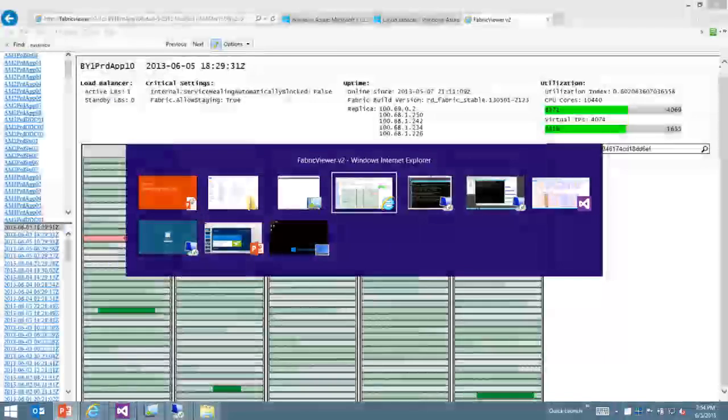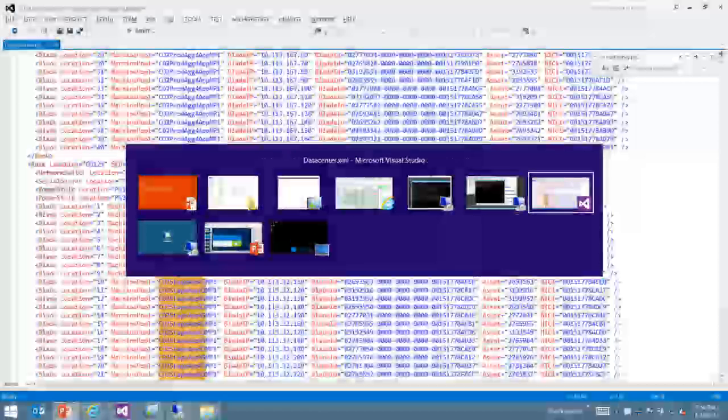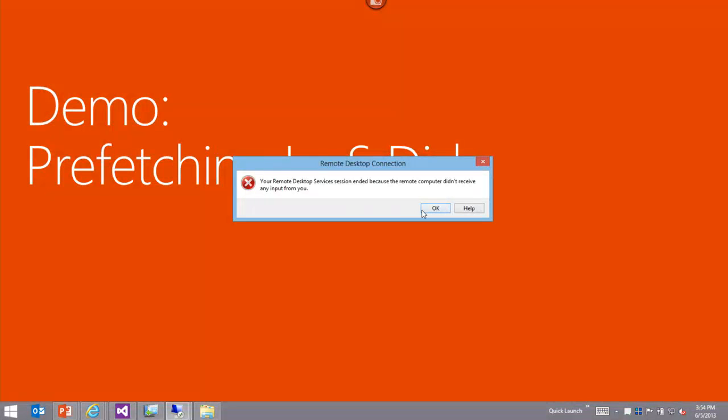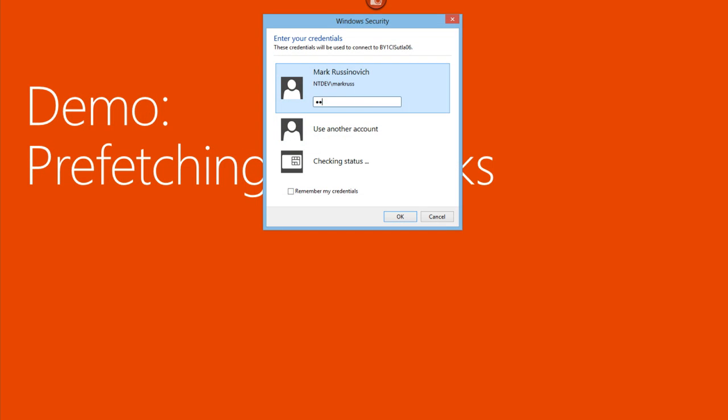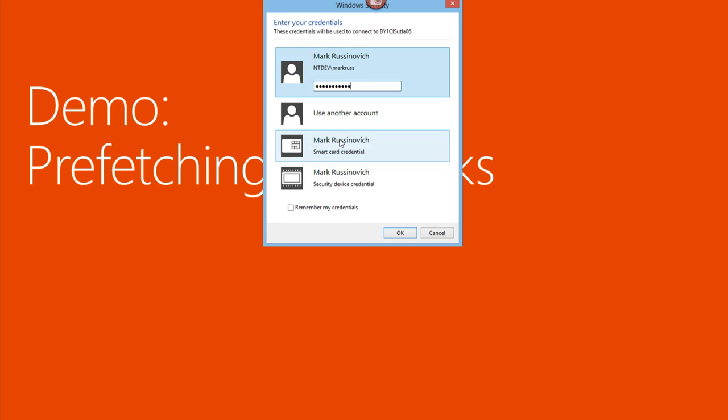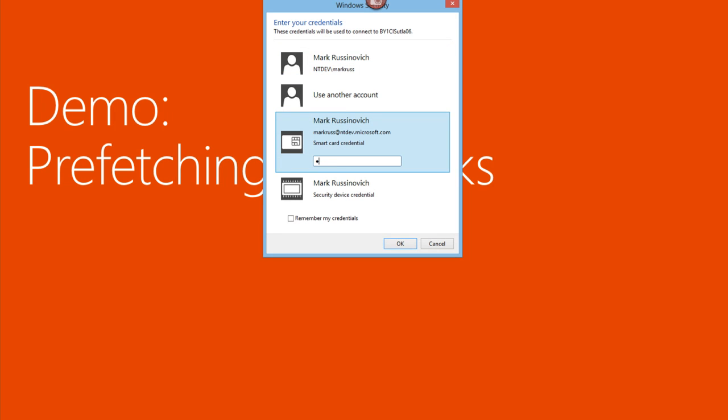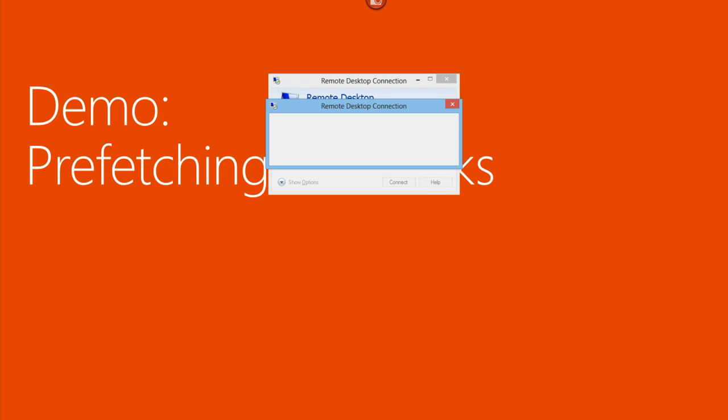And I'm RDP'd into a node. Oh, I meant to do smart card. And I will show you the size of the prefetch file.